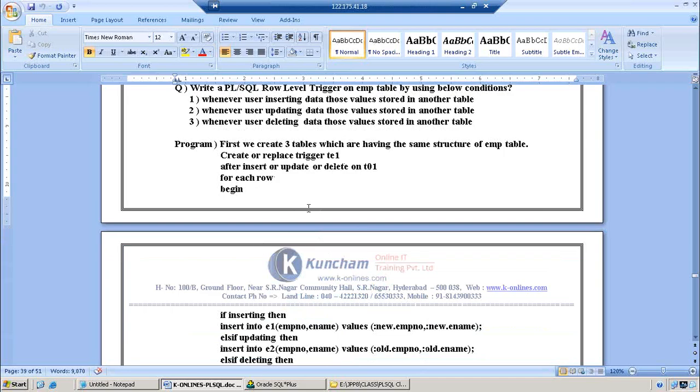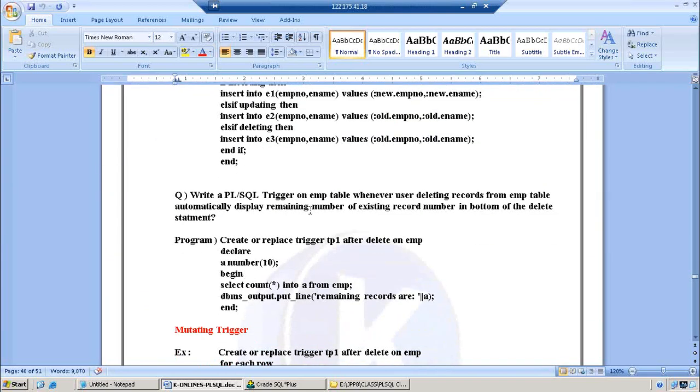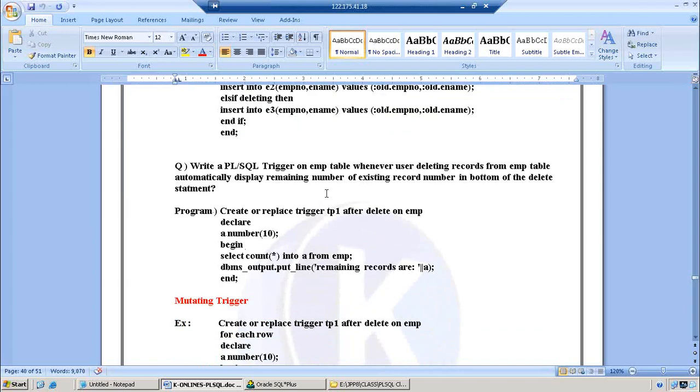Then try this one. Do the practice, and then next we can go for observing. It's a very important one. Write a PL/SQL trigger on EMP table so that whenever a user deletes records from the EMP table, which is the child table, it displays the remaining number of existing records at the bottom of the delete statement.